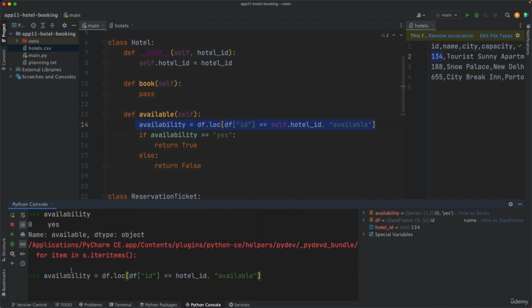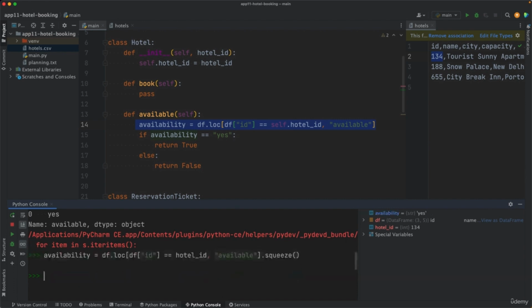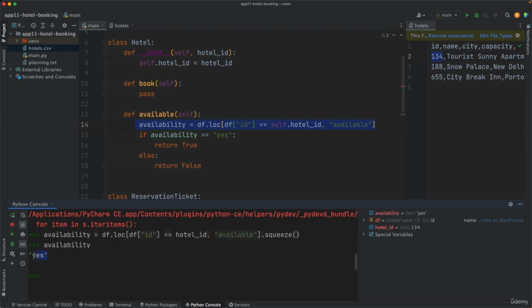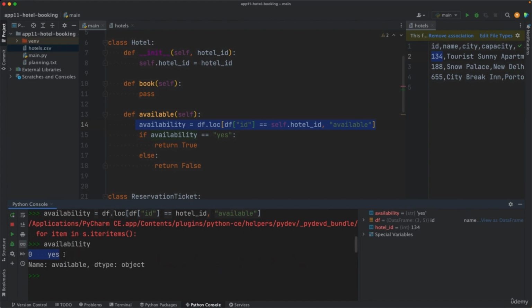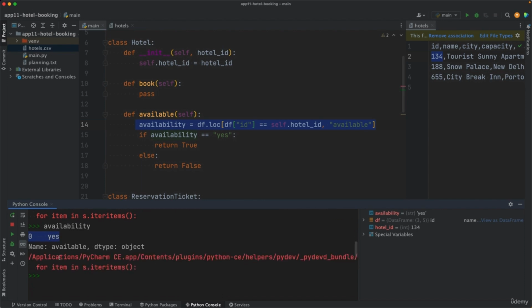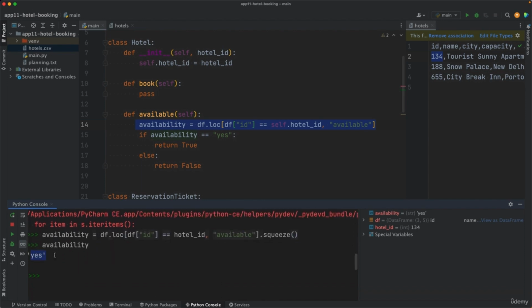And actually we also need to apply a squeeze method here to get the actual string only, because this will give us a series. We worked with pandas before in the course, so you should be able to tell the difference between this and that. So this is a string and this is what we want.